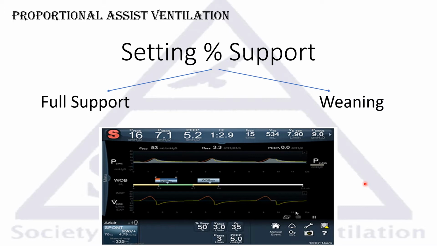And then the next slides will show how to set the mode, how to pick it, and how to adjust it on the Puritan Bennett 980, because the PAV Plus software is only licensed for that ventilator. So of course, if you don't have that ventilator, you're not going to be able to use PAV. Of course, there are some similar modes like proportional pressure support on Draeger, and there is NAVA on the Maquet Servo, although it's a little bit different. But again, proportional ventilator modes. And we'll try to talk about those modes in upcoming lectures.